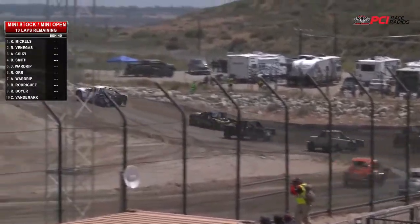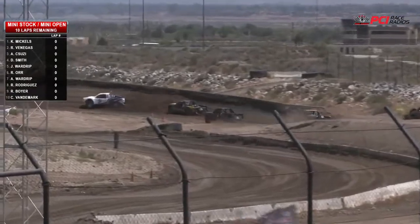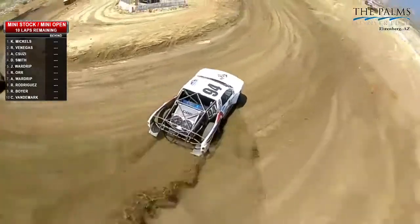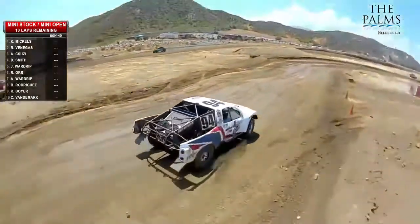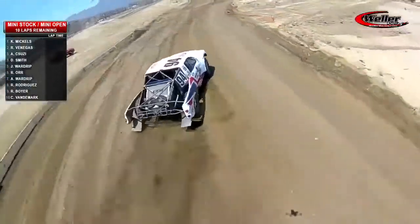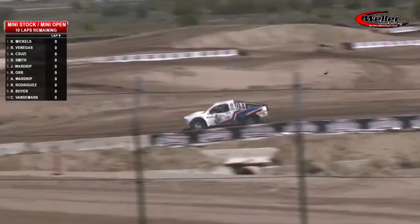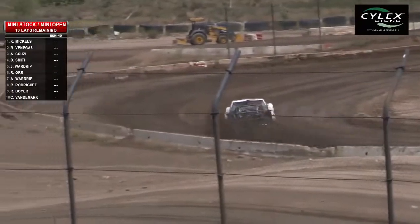So you can definitely hear the difference between the V8, then the four cylinders cut in half, then a four cylinder, and then a horizontal opposing four cylinder of the Class 11s. Yeah, this is your smorgasbord of off-road racing right here. Oh, definitely. A lot of different classes to keep an eye on there.